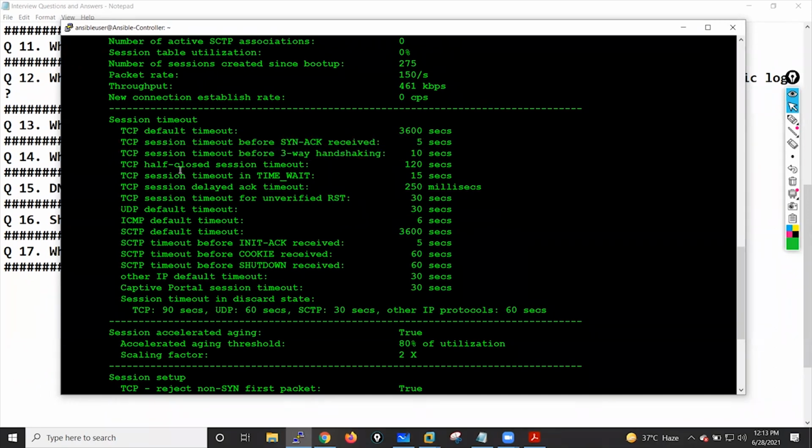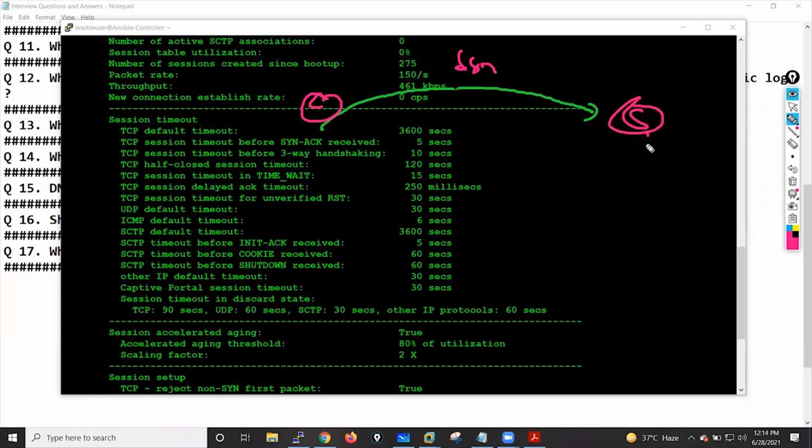So if this particular timer value expires for some session, let's suppose your system has sent the SYN message from this client machine to this server. Now when this server gives the reply for SYN plus ACK, it has taken lots of time. In that scenario, you will get a message which is aged out.